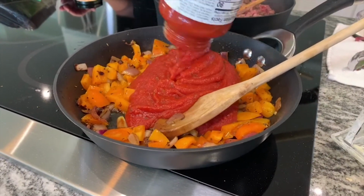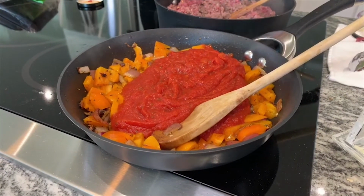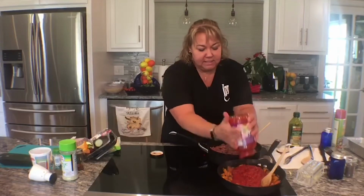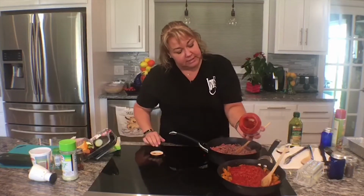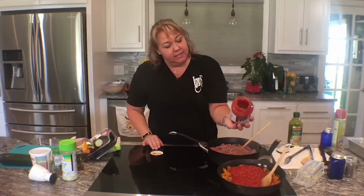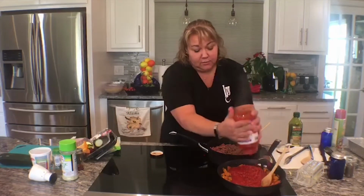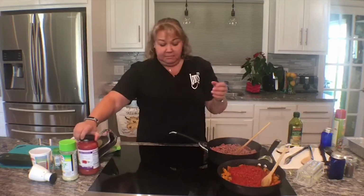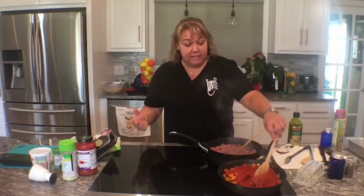This is just tomato sauce that is tomato, onion, and garlic pasta sauce. Nothing fancy, doesn't have to be expensive. Of course, you may make your own, but that's not this show. And it only has 10 carbs for half a cup. So this is definitely a carb-friendly meal and a delicious meal for everybody else in your family that is not doing it. So once again, the plan is to be able to all eat together.